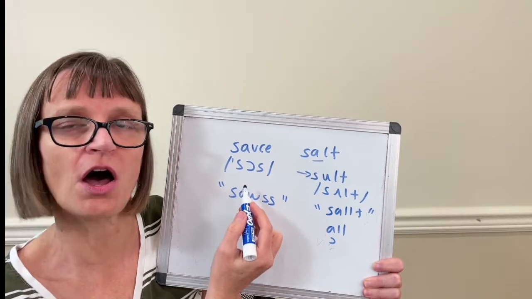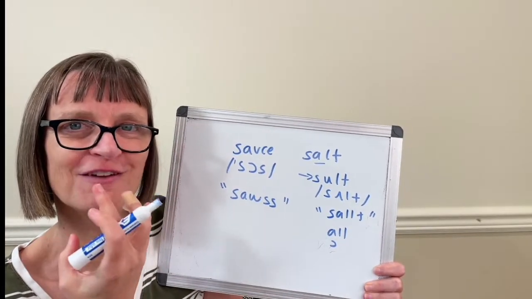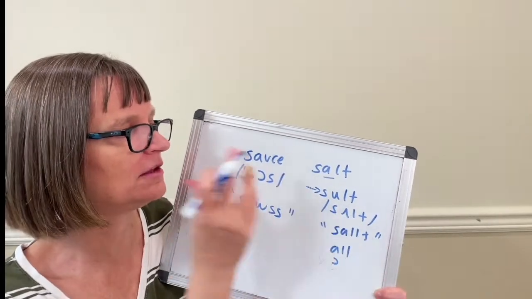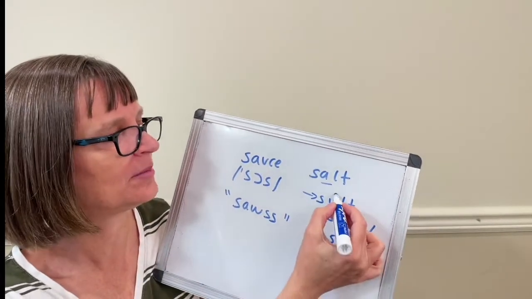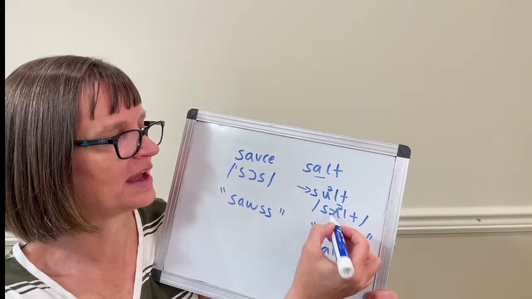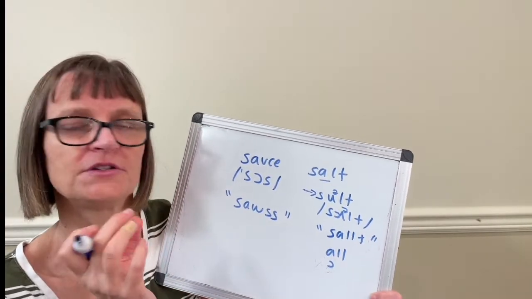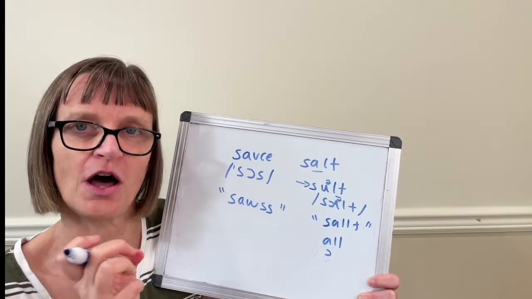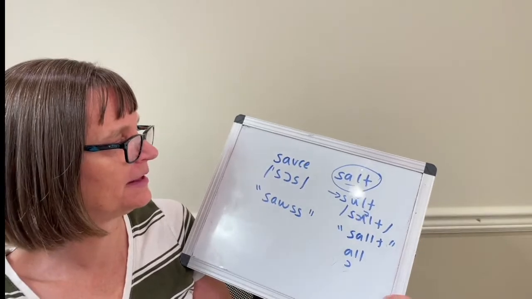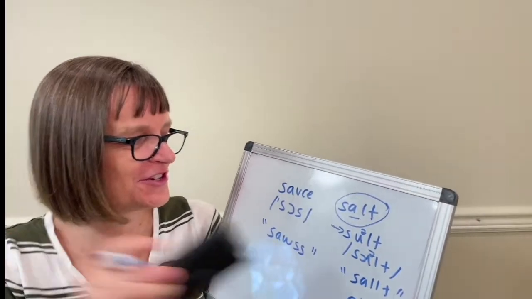So in sauce, you're really opening up for that rounded aw. In salt, because of the L, we're closing it a little bit more, and probably the sound that comes before my schwa. So maybe we have an uh in salt. I think it goes between an aw and an uh sound. That's a tricky word for sure. Okay, great. Thank you for that question.